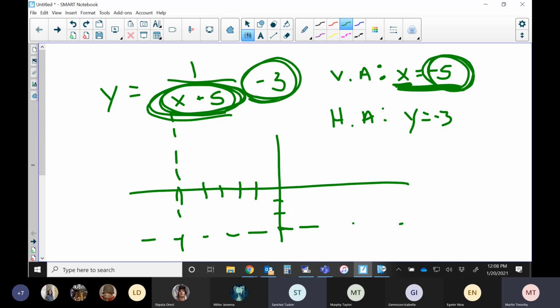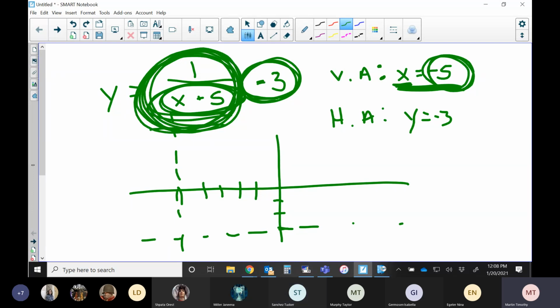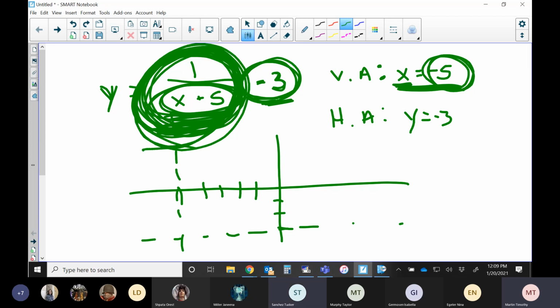How come y can't be -3? Well, because this is going to be some number. It might be a very, very small number, but this is going to be something. And if I take -3 and I add even the smallest number, it's not going to be -3. This number right here will never be what number? 0. The only way this could be -3 is if this right here all turned to 0, then you would have 0 minus 3, which would be -3. But we know this will always be something, which means y can never be -3.